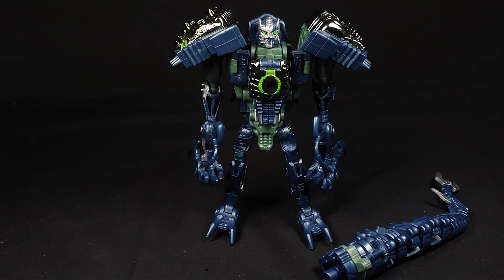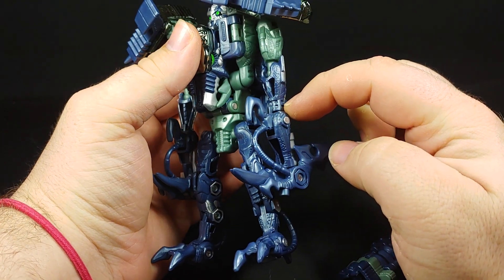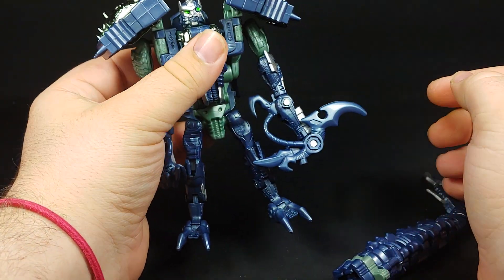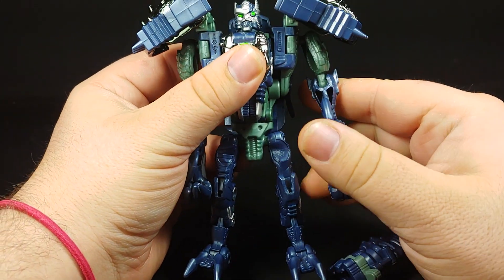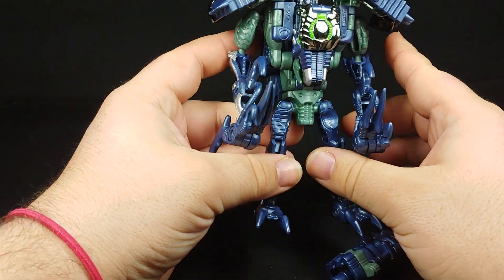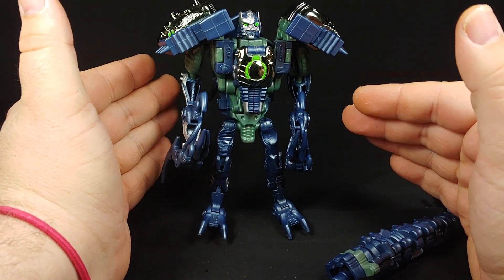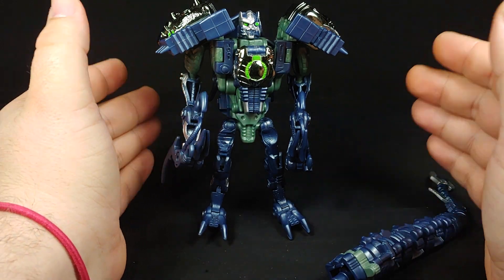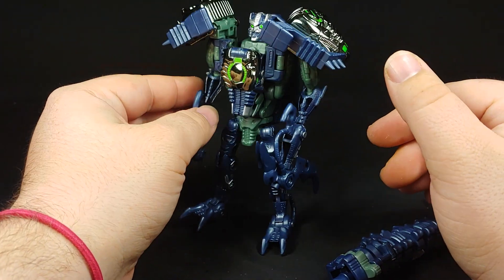Here we have Rapticon transformed into his very menacing robot mode. I've always liked this robot mode — the big shoulder pads, the kind of spindly claw-like fingers. I don't like the fact that he's got the curling elbow things, where I feel like maybe there should have been a swivel so he could have a proper hand profile. I've always kind of viewed the one piece as like a thumb and the others as regular fingers, but it's fine. It's very evocative of the original Dinobot mold, and I thought that was one of the cool things about Transmetal 2 Dinobot — how similar the transformation design was to the original, original Dinobot.